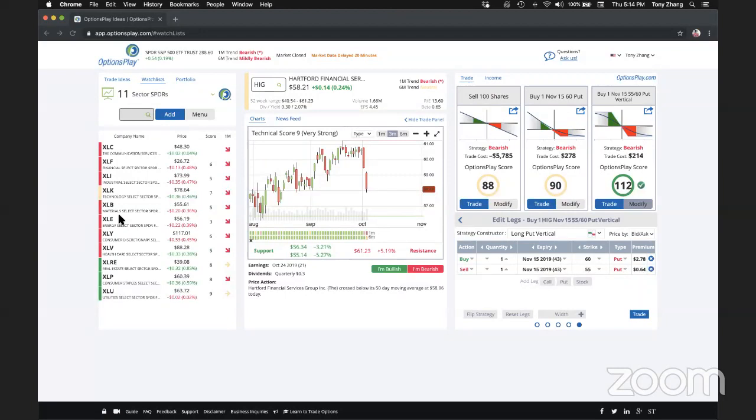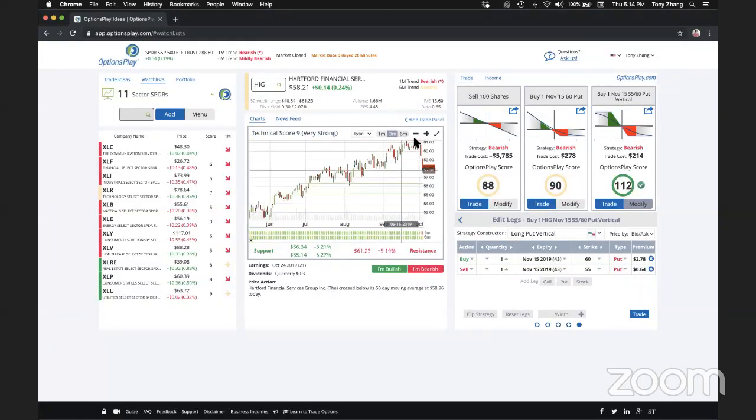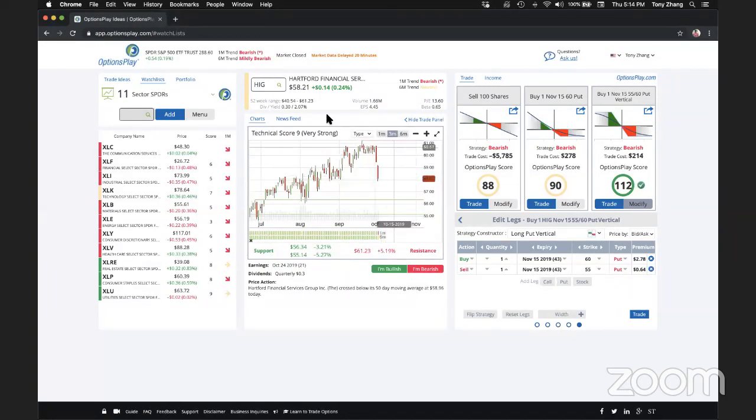Donald Johnson is saying, how important are OptionsPlay technical scores and OptionsPlay trade scores in evaluating repair opportunities? So I would say technical scores are pretty important, because what the technical score tells us is the relative strength of a stock. And Donald, I think you and I have had some discussions around relative strength and how important it is. It is a very important piece of my trading. I wouldn't go long any stock that didn't have strong relative strength, or at least showing strong relative strength in the short term. So I do think that that's very heavily dependent on this.